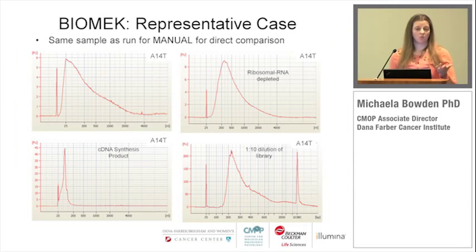And then once we were happy with the manual prep, we ran that same sample as part of a very small number of samples on the automated system, just to make sure everything looks fine. And as you can see here, this is the same representative sample, and we generate a pretty nice library. And actually the libraries are very robust on our system. We have to dilute them to get the bioanalyzer trace, so we get really nice libraries from this.